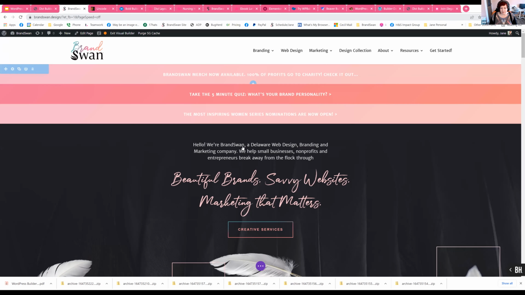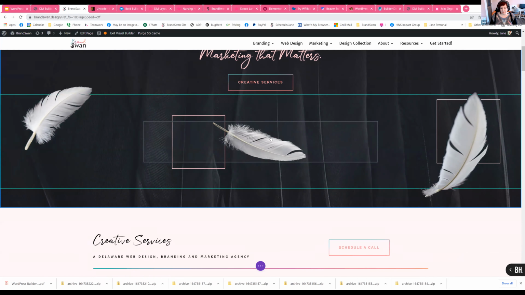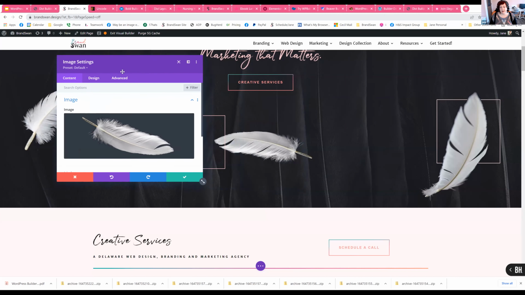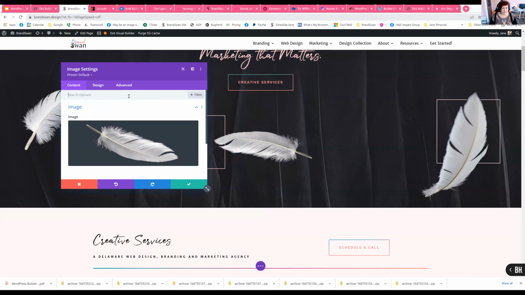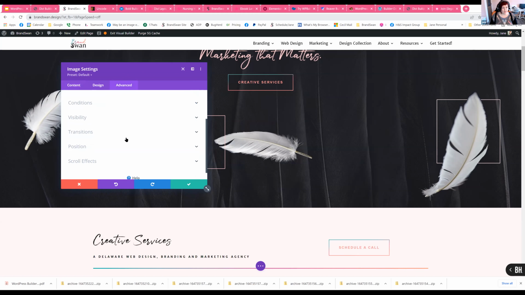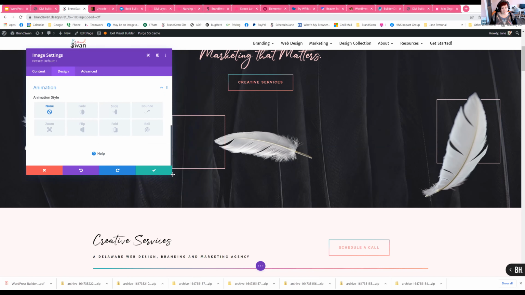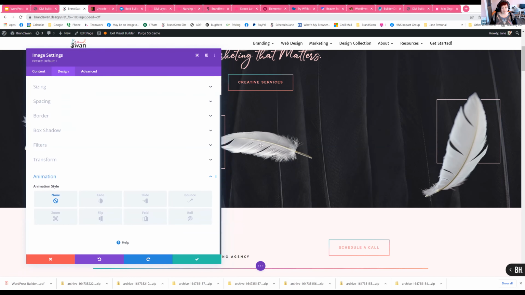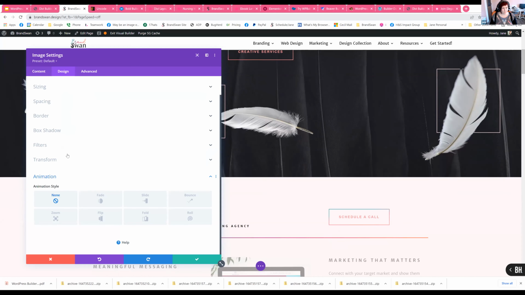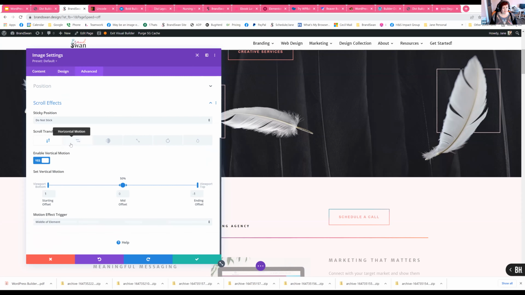Taking a look at this backend builder, this is really cool. This is just an animation. So if I were to click on here, I know you saw that do a cool loop, but down here under design, you're going to see an animation section. And this is what controls all the cool stuff that happens on the site. Under advanced, you have scroll effects.